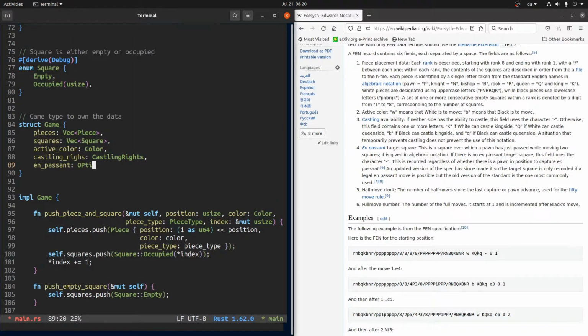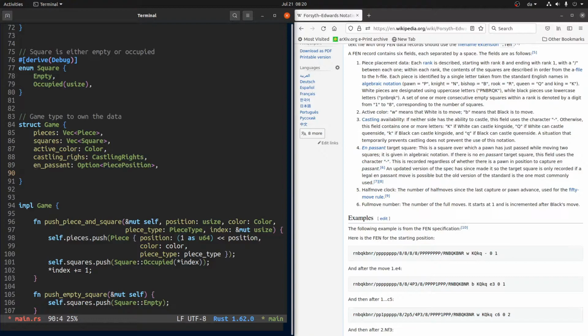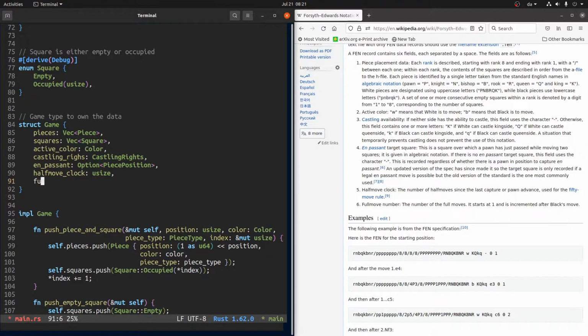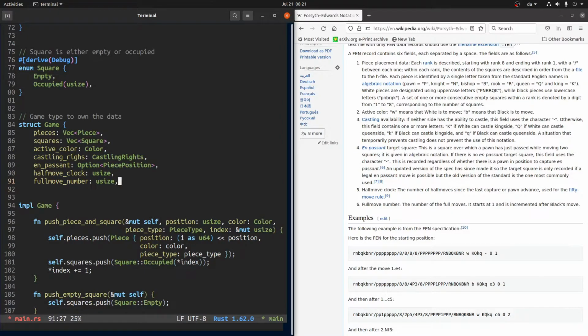So it's quite natural to use the option type, which denotes either no value or a particular value, and the value should be a piece position, the type we defined before, which is basically just a bit string. And then there's the half move clock. You can just put it as usize, and then the full move number. That's it.